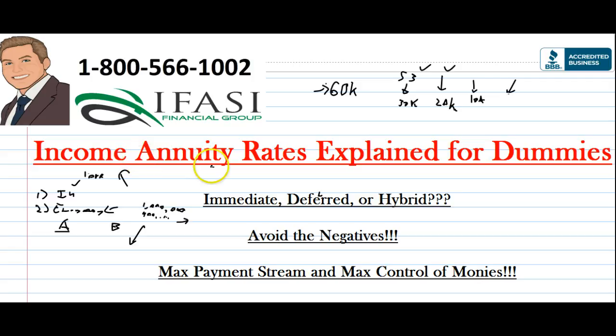If you're looking for the income annuity rates, make sure that you're matching it up properly. You can either do this by going on each carrier website, hundreds of different carrier websites, and trying to go through their software tools, or you could simply give us a call at our 1-800 number. It's 1-800-566-1002. We offer 24/7 customer service, meaning you can give us a call mornings, nights, weekends, holidays, whatever the case may be, and you'll be dealing with a specialist. You might be dealing with myself, you might be dealing with one of my other representatives, but at the bottom line we want to find out exactly what your goals are and then how you could accomplish those goals successfully.